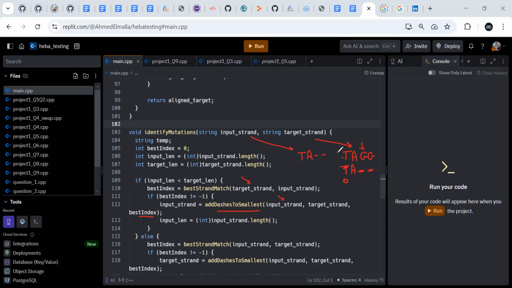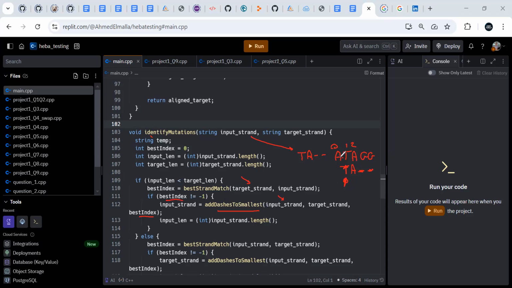Imagine that you have here A, and the input is smaller than the target, and then we find that the best matching index is 0, 1, 2, and so on. If it is 1, it means that we are matching at position 1, the best index.